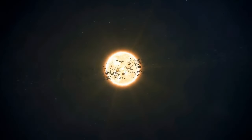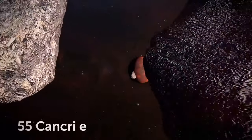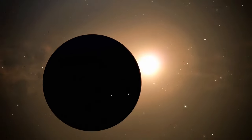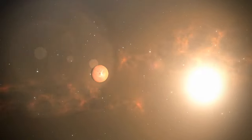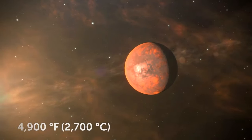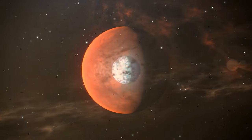Maybe you'd be luckier on a diamond-collecting expedition on a planet 40 million light-years away from Earth. Scientists used to call it a super-Earth — a planet way bigger than ours, double Earth's size. It's so close to its star that it makes a full circle around it in less than 18 hours, meaning a year there is pretty short. Since it's so close to its star, its temperature goes up a whopping 4,900 degrees Fahrenheit. Because of the heat in combination with the planet's density, scientists theorize its core is made of carbon in the form of graphite and diamonds.